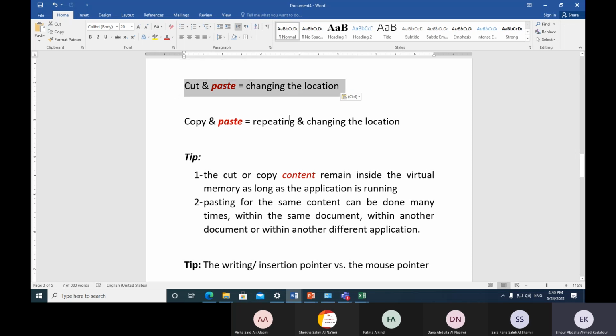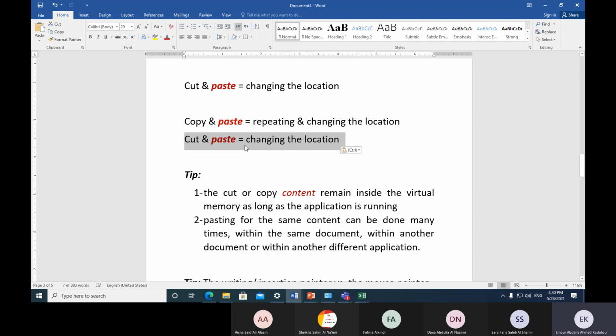If you want to do copy by dragging, then you need the help of whom? You need the help of your control key from the keyboard. If I'm pressing on the control and dragging this text, I can move it to wherever I want. And this dragging, of course, will be within the open document. Yes, because you cannot drag it to another document, you cannot drag it to another application. That is not possible.